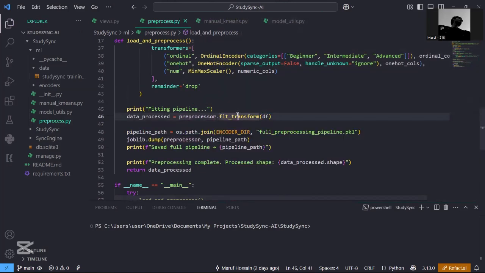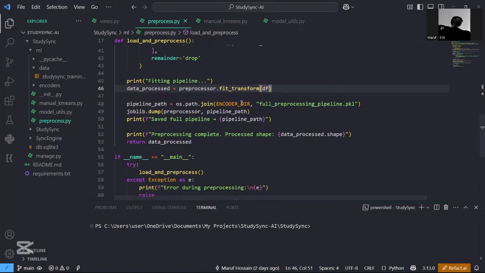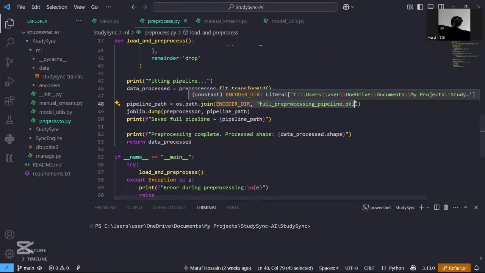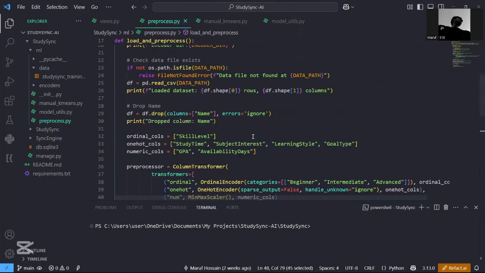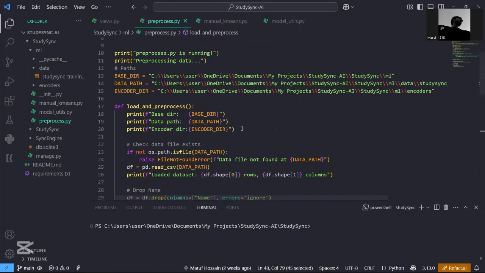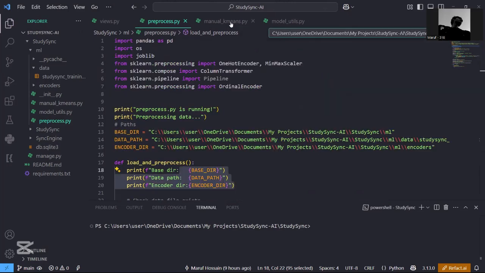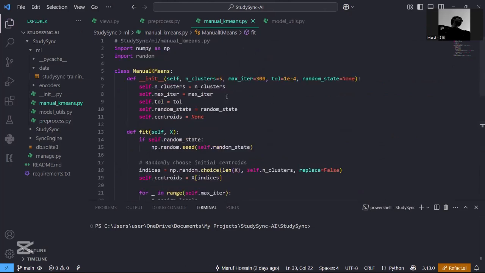Then we're fitting and transforming the data frame and saving it to this location. The code may seem a bit messy because these lines were added for debugging as we were getting a lot of errors during development. So next we have the actual k-means algorithm.